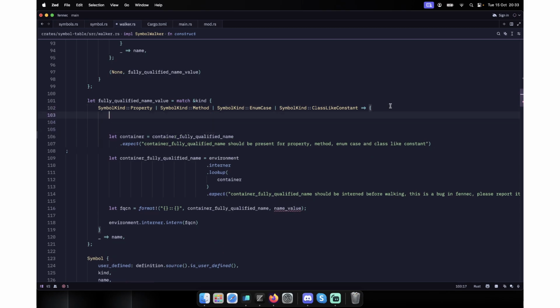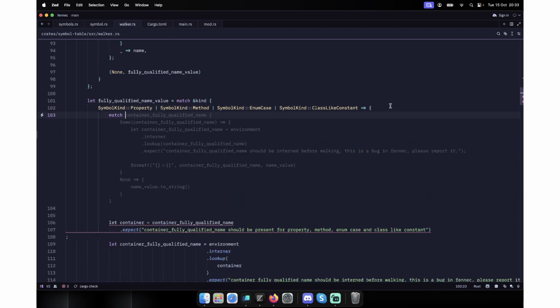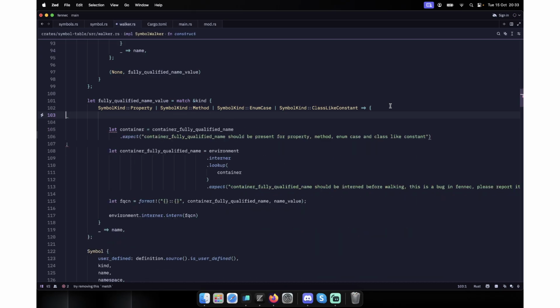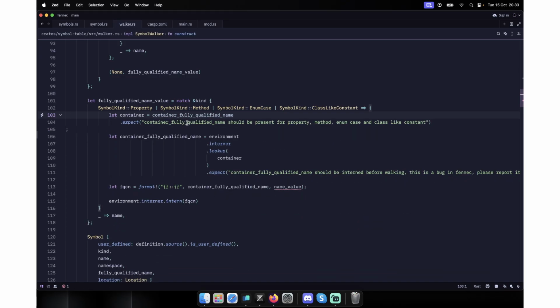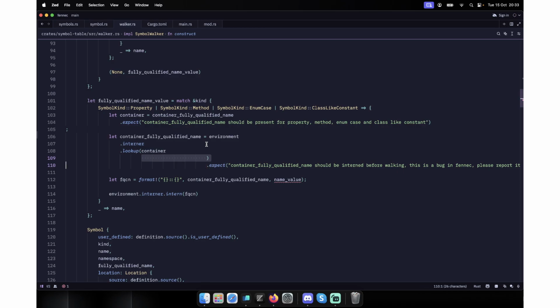Then here's what we're going to need to match. If it's one of these, then the fully qualified name is, get that and do an internal lookup on that container, right?